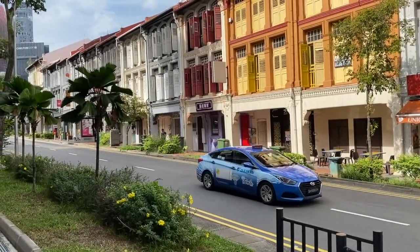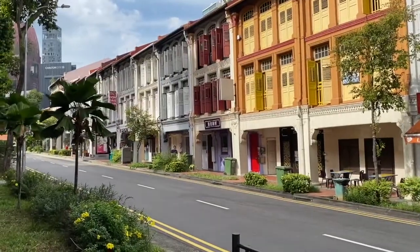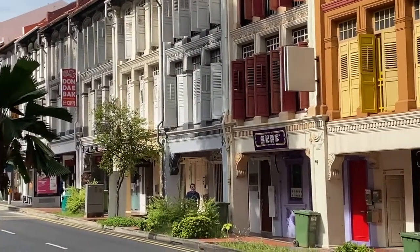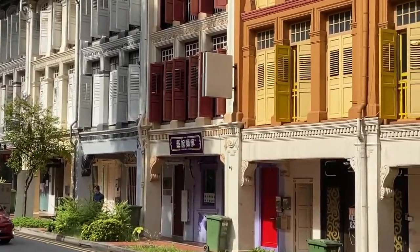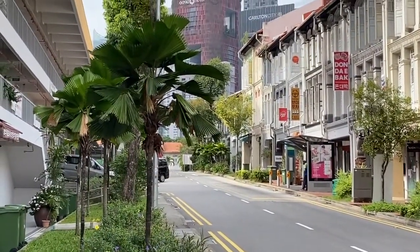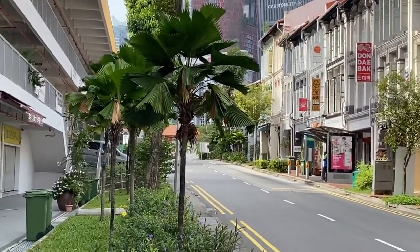I captured some pictures before of these beautiful shop houses, but I never ignore the light — if the light's there, I'm going to take some pictures. Let's grab a couple and just use the light as well, making sure I don't have those distractions in the background. I've even got some blur in the foreground from this plant that's close to me — I kind of like that.